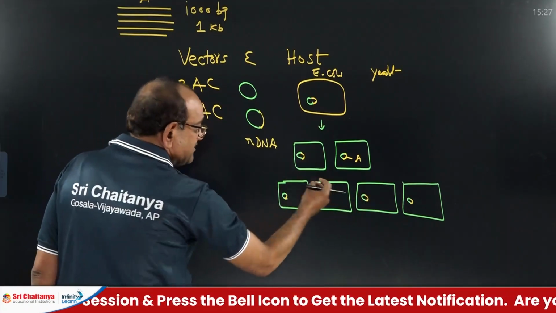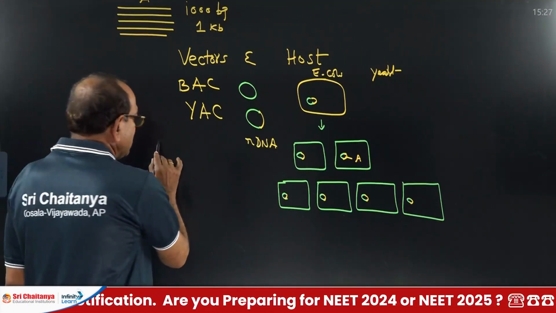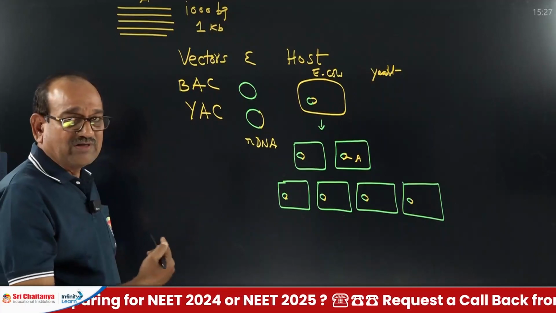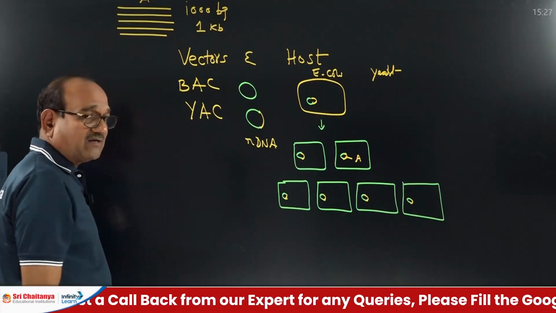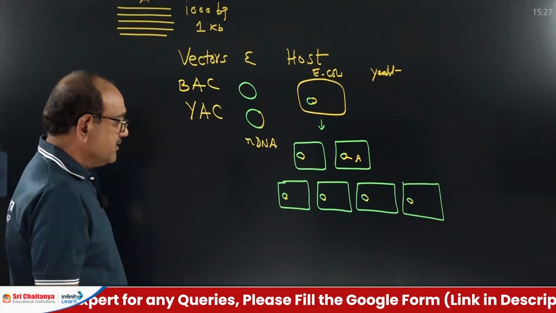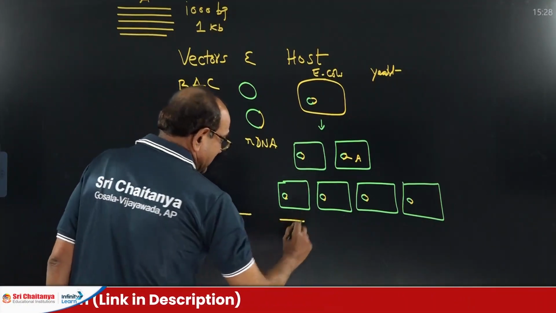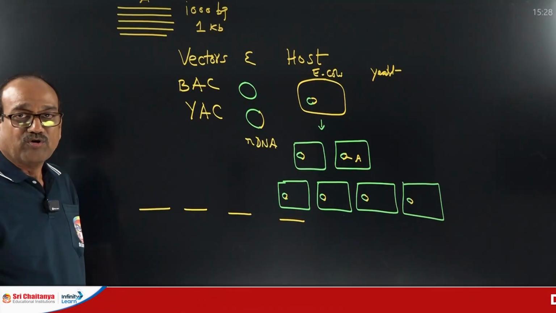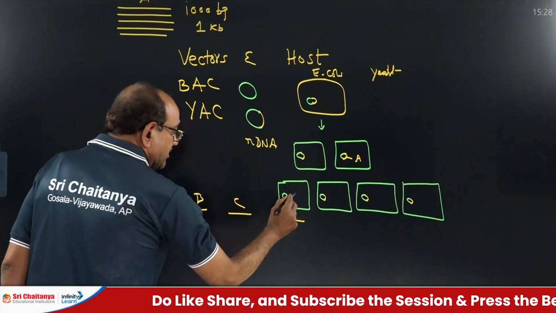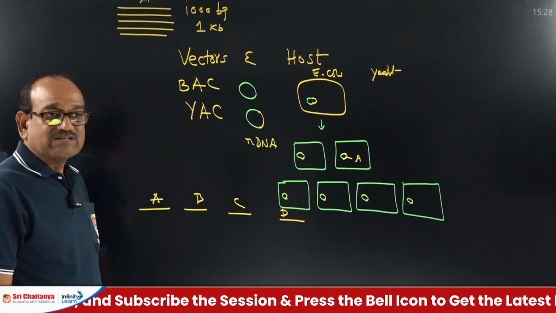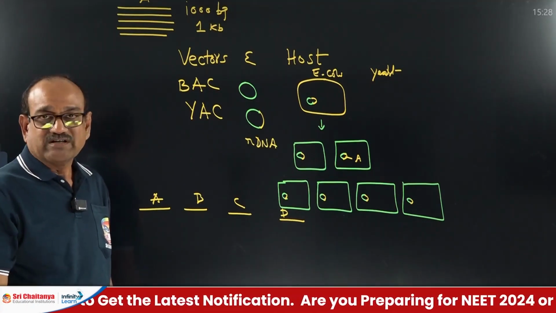By using these multiplied fragments of A, we can complete the sequence. So this is what you call sequencing of a small fragment of DNA. But how many fragments are there? Not one or two, many. And each laboratory succeeded in completing the sequencing of all these fragments. But the next problem is we have to arrange these fragments into the correct order. Arranging these fragments of DNA into correct order is not humanly possible. This is actually done by using certain computers.